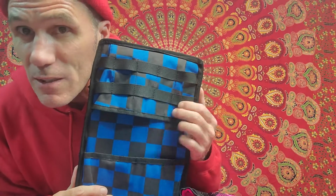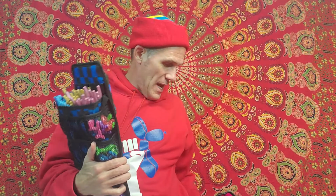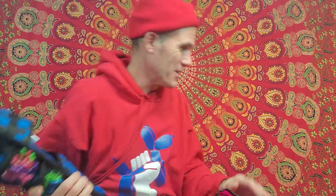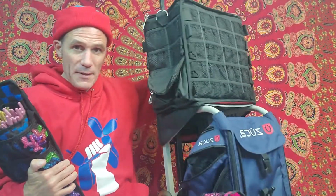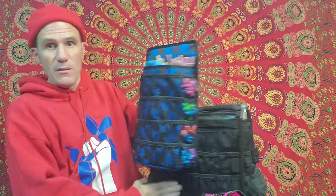This one is a little bit different. This one actually has this here, so this is going to be a new style. When you get the big bonjours, it's going to look like this now rather than flat. What this does is allow you to slide that on your stick for your Zuka. If you have a Zuka, this is killer. I love this. I've got a Zuka there with an Aloha bag on it, and this will slide on top of the stick and just hang there.